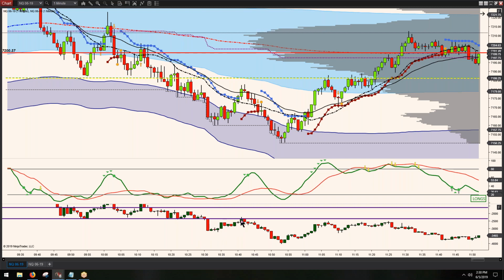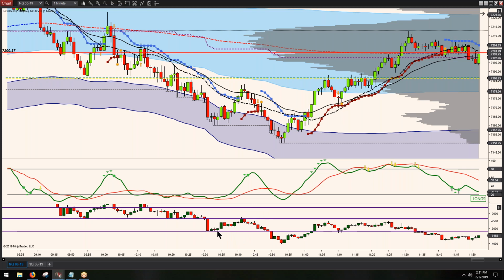Notice when it retraces back to the area that was support, now resistance. I'm not saying that you would be interested in this as a buy. It technically doesn't meet our criteria for a buy, but it's a heads up that this is likely to roll over as it's hitting this congested area here as the cumulative delta is holding resistance here. So once again, now we can see this area over here is holding. So I can go ahead and I'm just going to draw a support line here. You're just looking for the swing areas.